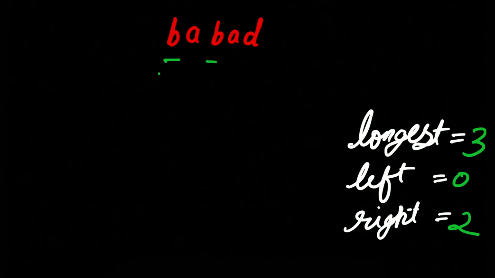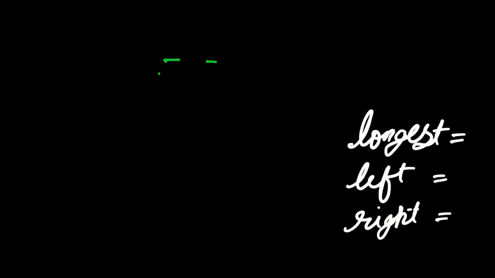But here comes the catch, all right? What if it is an odd string? No, I mean an even string. If the string is even, say for example, I have CBBD. All right, if this happens, what will happen? Let me just make it a bit more neat for you guys. CBBD. Okay. So now, as I mentioned, both left and right will begin from the first element.